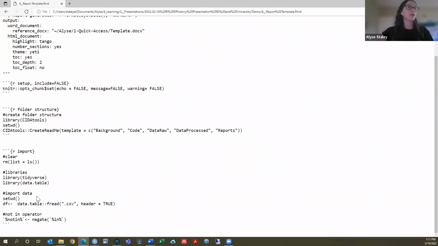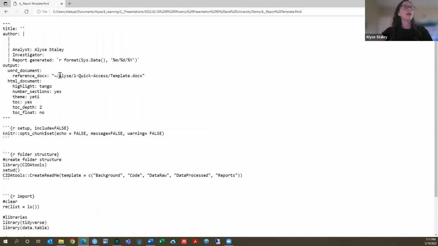Then there is some skeleton code, just as we talked about in the last item, to load the libraries and import the data. Next, I want to direct your attention to this Word output section. You can see that there is a reference document here.